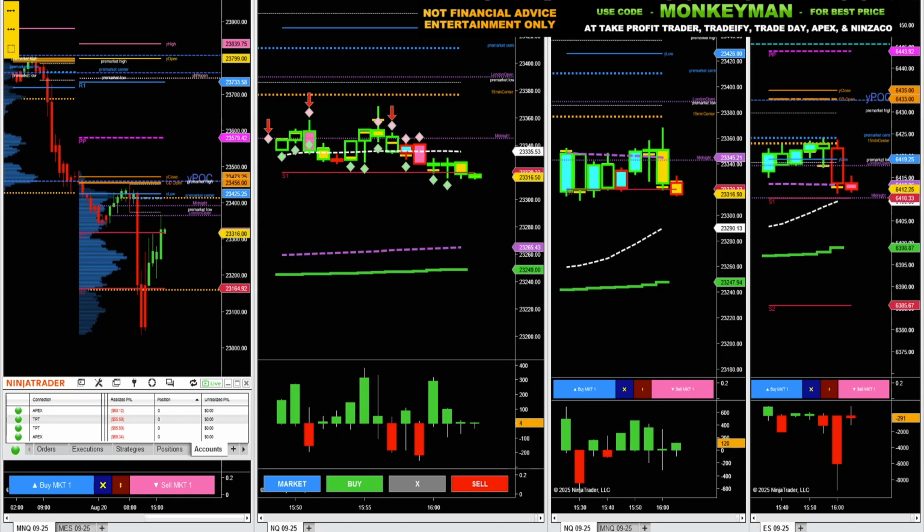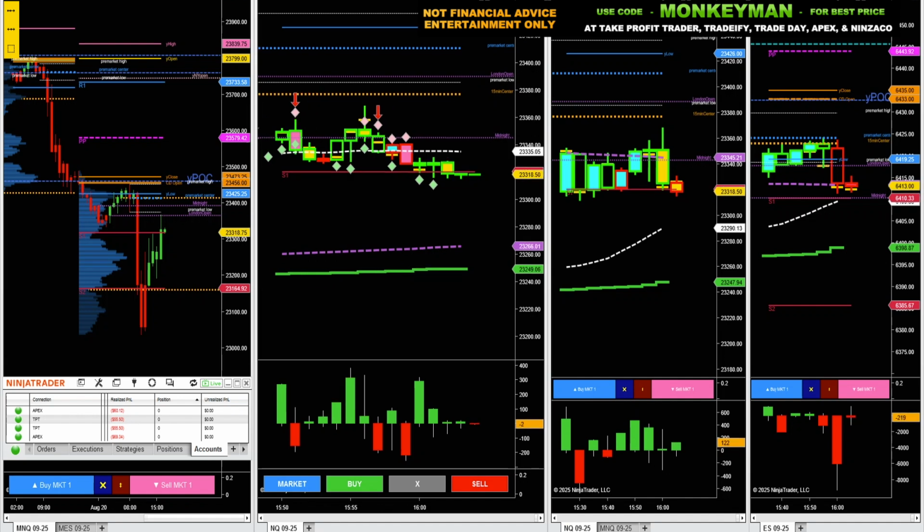I'm going to be done for the day, ending with a small red day. Definitely tempted to take some more trades and try to get back into the green, but just going to take the small loss. I got caught up in my short bias. I got into a short at the S1 pivot. It was going completely against everything that my charts were saying. We had already come up to the S1 pivot once and rejected. Second attempt, we broke through.